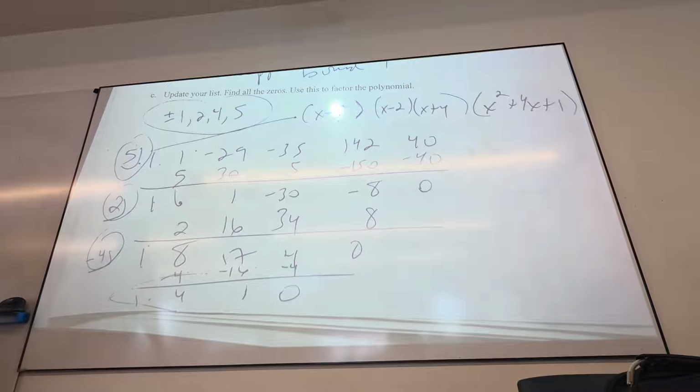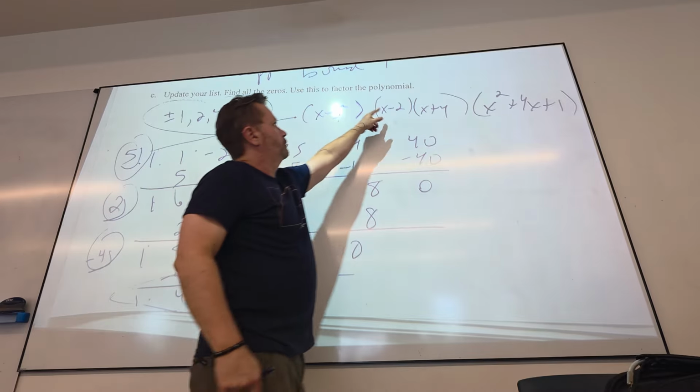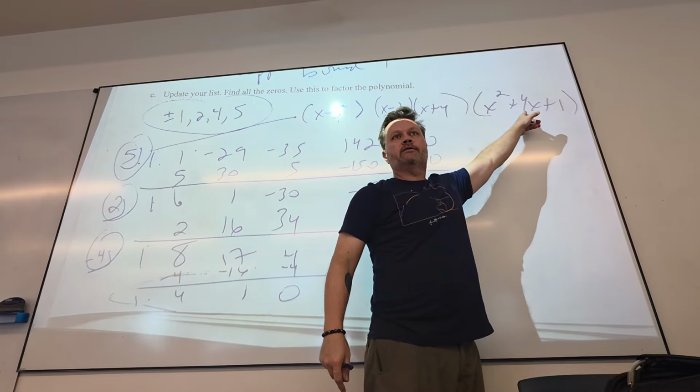There's 2 more zeros. How do I know there must be 2 more zeros? What was the power of the original problem? What was the degree? 5th degree. Fundamental theorem of algebra says there has to be this many intercepts. You could have some that repeat. I don't have any that repeat up here, right? So I have to have 2 more answers. I must, because I've only got 3 so far.